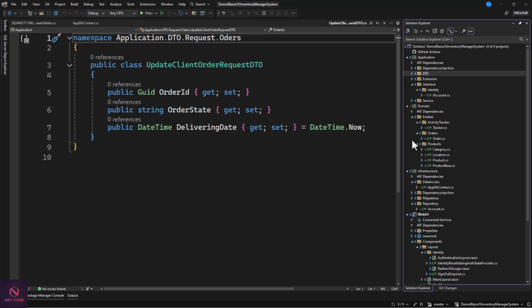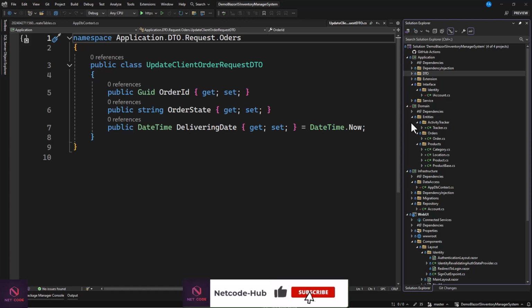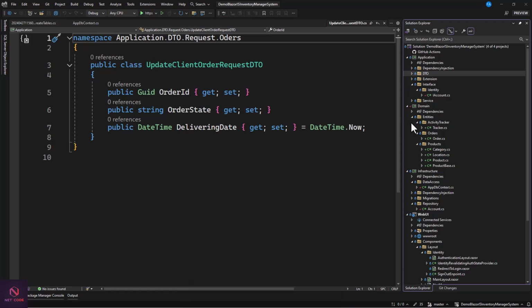So now that we are done with our DTOs, we're going to create our handlers. We first need to create our commands and queries. Now commands are what you're going to be using for things like delete and create. Queries are what you're going to be using for things like read or get. So we need to create commands and we need to create our queries. Good. Now you're going to do that for product and also for orders. So let's first start with the product.